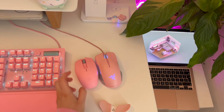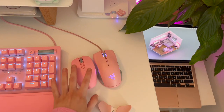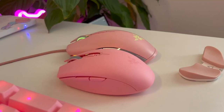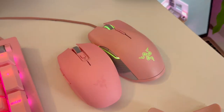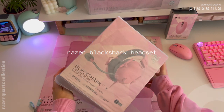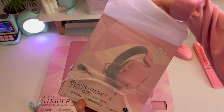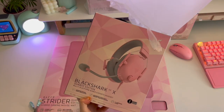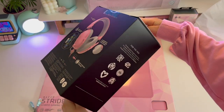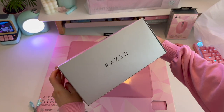In terms of sizing, this is what it looks like next to my Razer Lancehead, so it is a really nice size for a wireless mouse. You can see what I mean about the difference in the Quartz colors there, but it still looks beautiful. Moving on — if I haven't covered anything you want to know, just drop a comment and I'll get back to you. Next we are unboxing the Razer BlackShark.